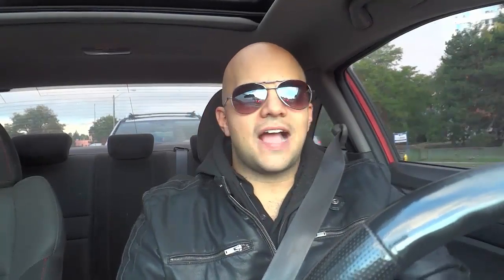Piece of advice number two: two hands on the steering wheel, and make sure that they are in the right positions. When you're driving fast, you can't drive like a cool dude with one hand on the wheel — not when you're driving fast. Two hands on the steering wheel, make sure that they are at the 9 o'clock and 3 o'clock position, or 10 and 2, whatever you prefer. The only reason you should take one hand off the steering wheel is to shift gears — then put them right back.